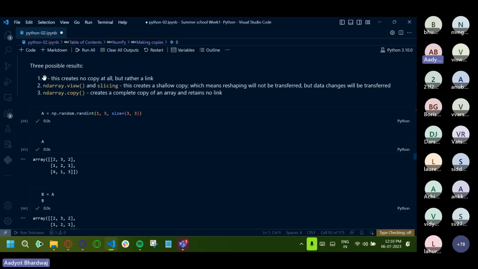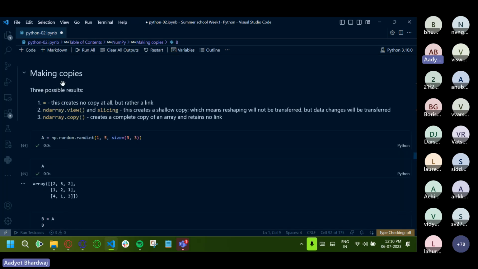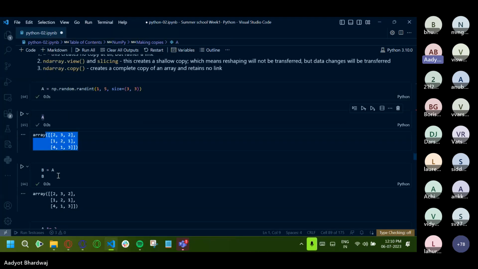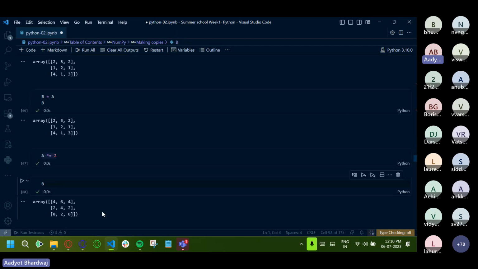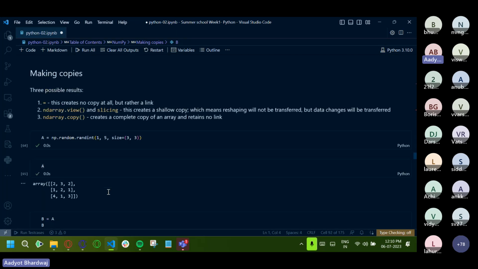So the equal to operator does not create a copy and give it to this guy. It essentially creates a link between them. Basically the variable A points to somewhere in the memory where all of this is stored. And when you do B equal to A, B also points to the same place in memory now. So if you change the values at that place in memory, B will also recognize that change. Now, many a times we do not want this to happen. We want to make a completely new copy. So that's where these functions come in.